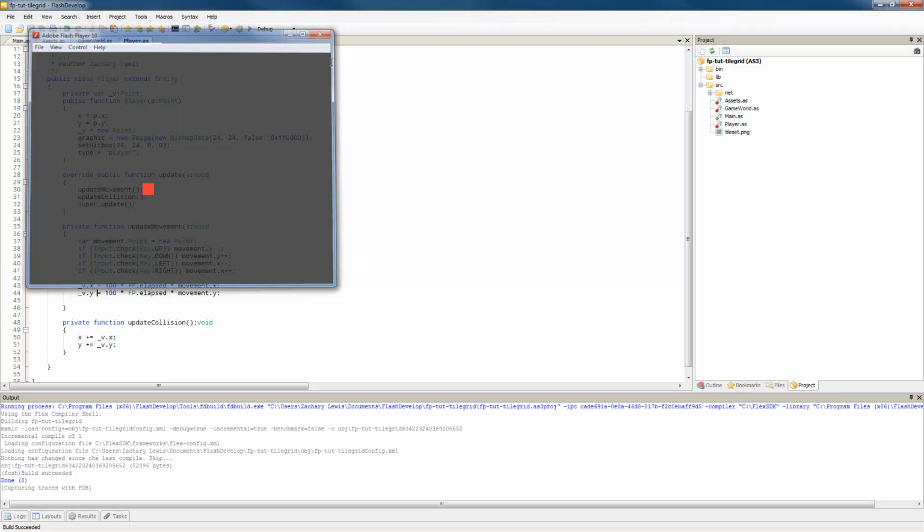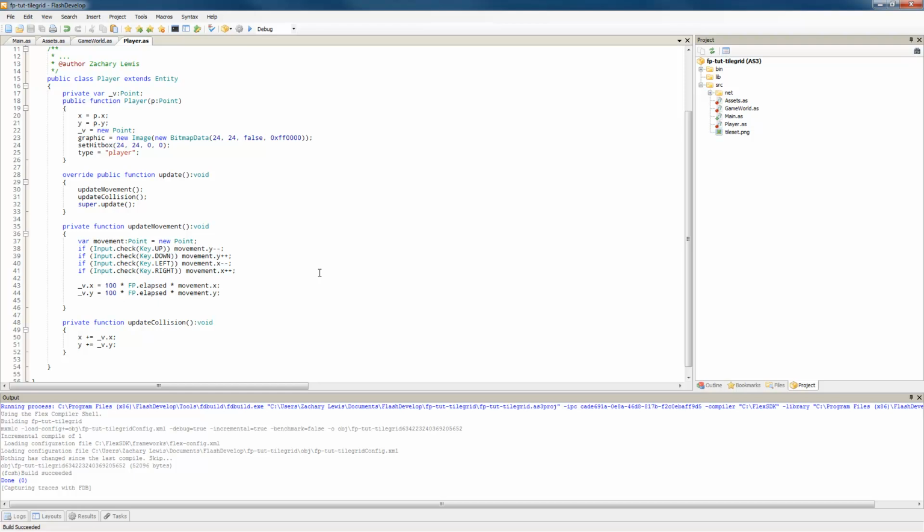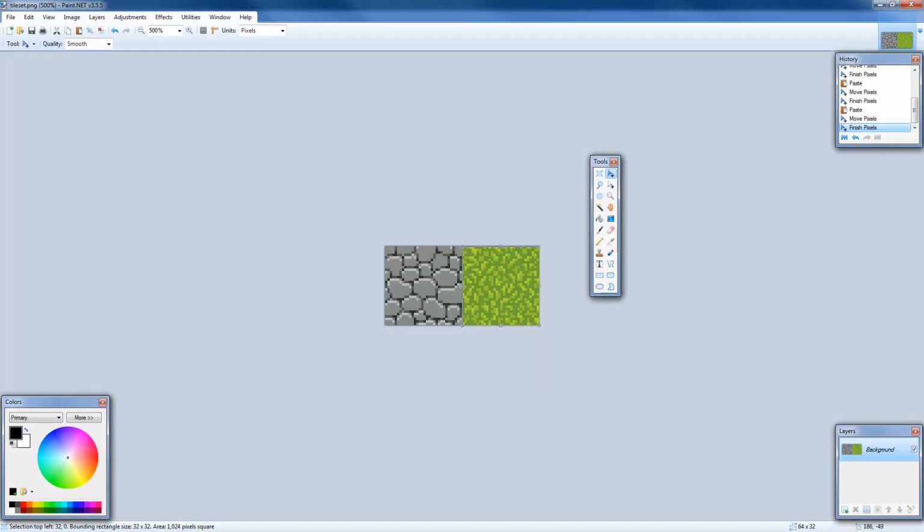Now, a tile map is a way to store level data, mainly the tiles that a player walks on. So as you can see here, we've created a quick tile set, and so we're going to be using these two tiles. We got stone tile, which will be our wall, and grass tile, which will be just our flat land. And a tile set is an efficient way to store this data and print it out to the screen.